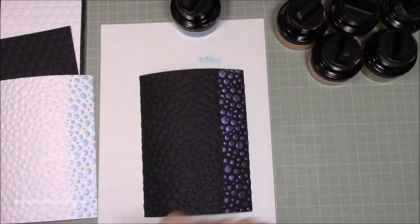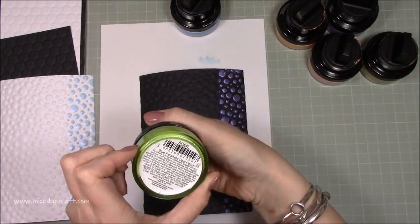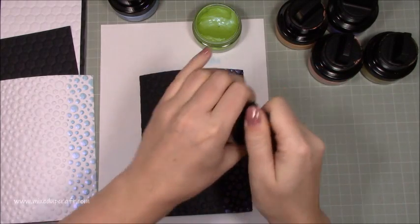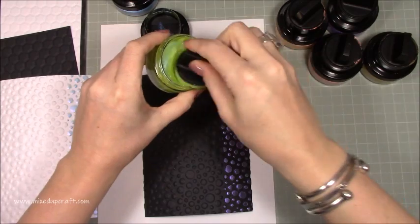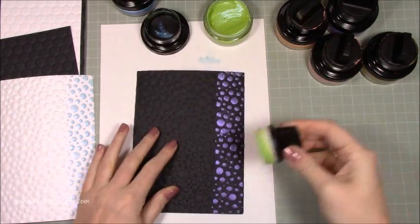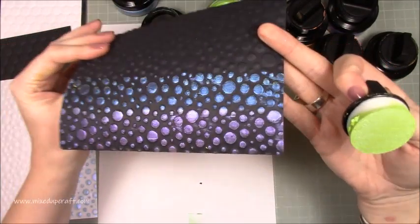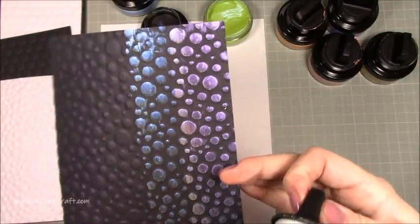Then I'm going to use the blue parakeet, which I think was this one here. Yeah. So blue parakeet has obviously got this greeny colour. So again, take it off, click these out. Okay. Again, just kind of load up your sponge. And then I'm going to go straight down this one here. And it comes out blue. And it is so nice. It's so shiny and just looks awesome.